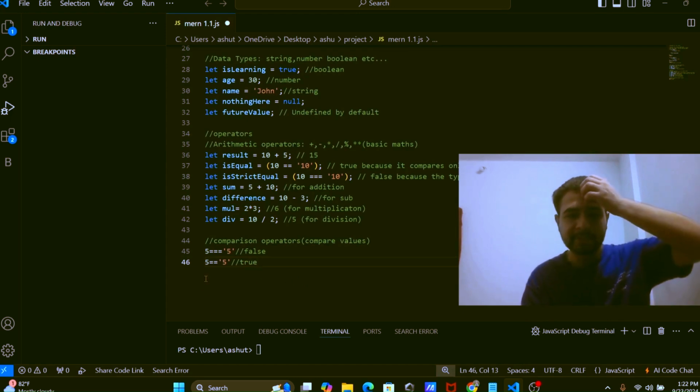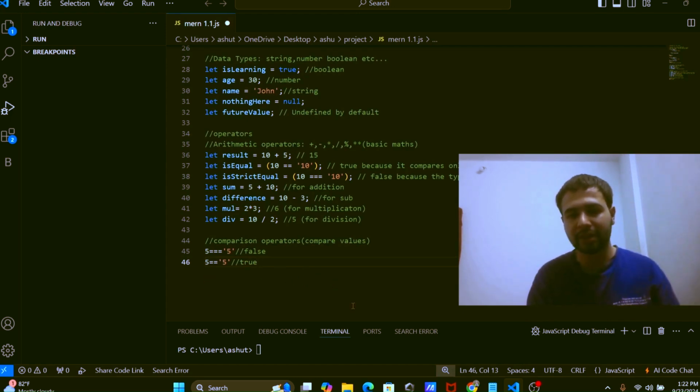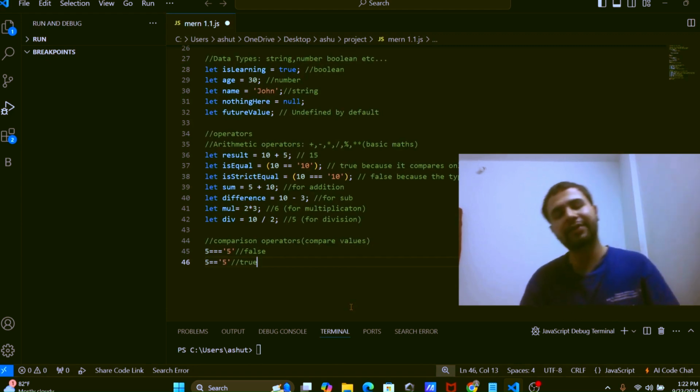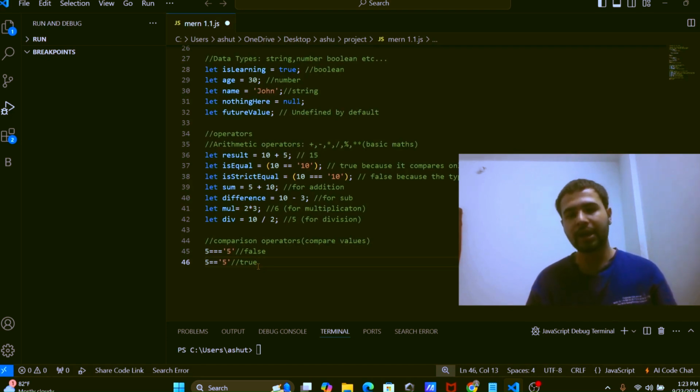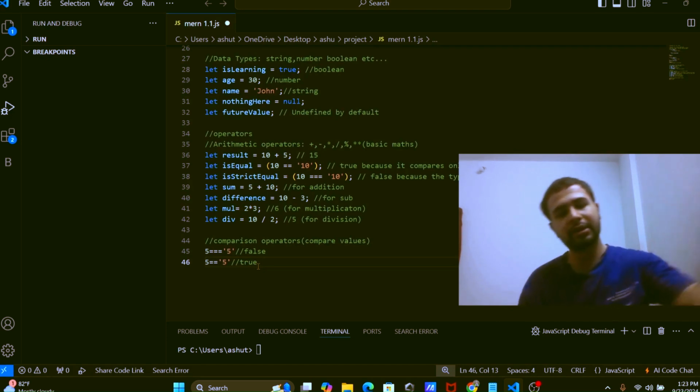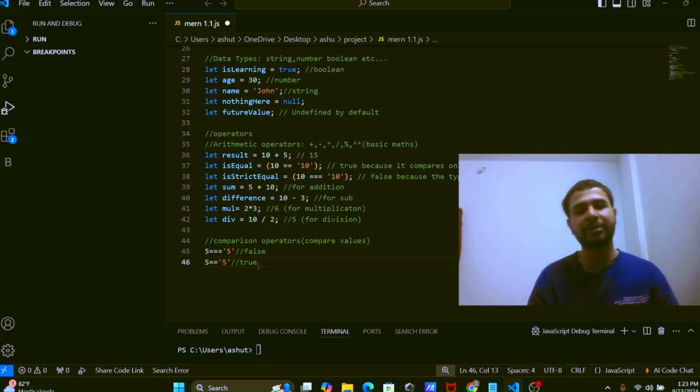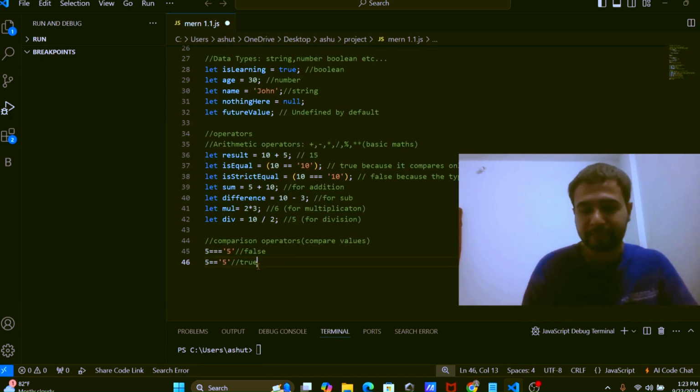The double equals symbol will check if the two values are equal, but doesn't care about the type. See, both are 5, the same value, but the type is different, and it is still returning true for double equals. But for triple equals, it checks if the two values are equal and also of the same type. So with triple equals, one is a number and the other is not, so it returns false. Whereas with double equals, it checks that both are 5, so it returns true. As simple as that.